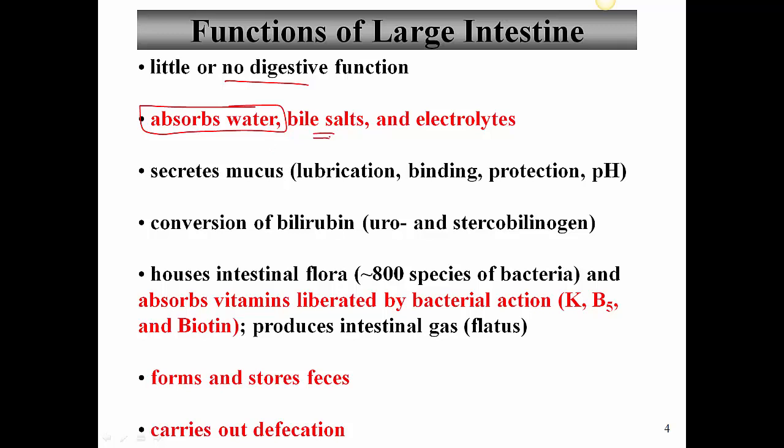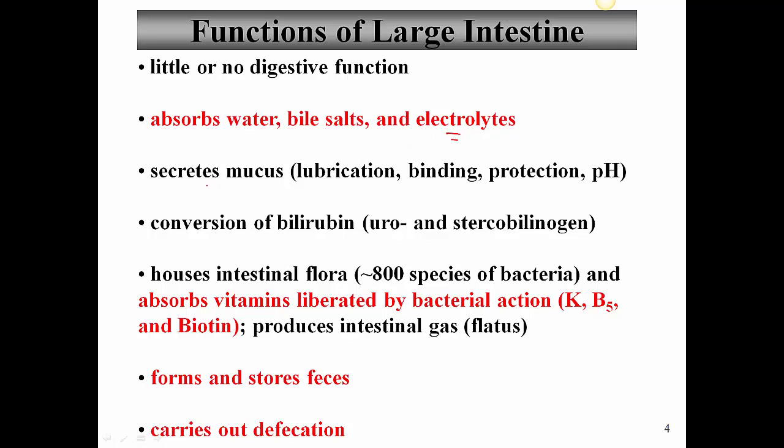When we talked about the liver and the gallbladder, remember we mentioned something called the enterohepatic circulation. Bile from the liver and gallbladder come down, enter the large intestine, and 80%, perhaps 90% of those bile salts get reabsorbed in the large intestine and then get recirculated again and reused. And finally, the large intestine absorbs a significant amount of electrolytes.